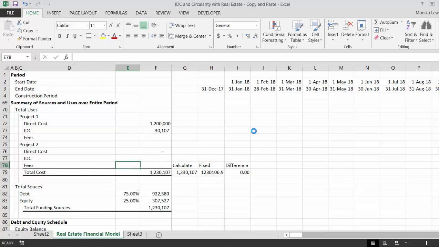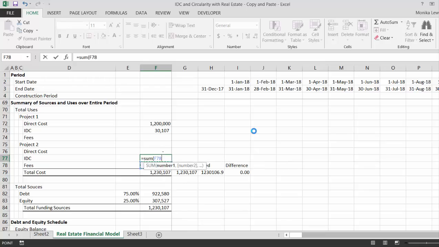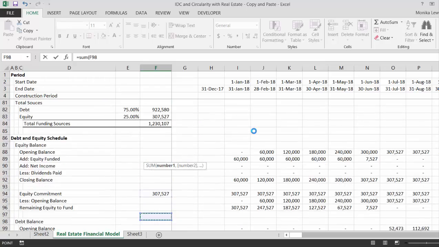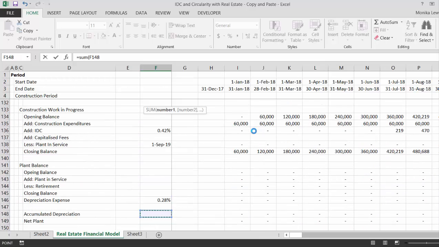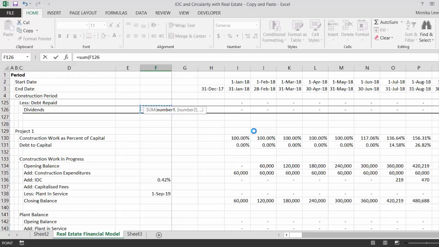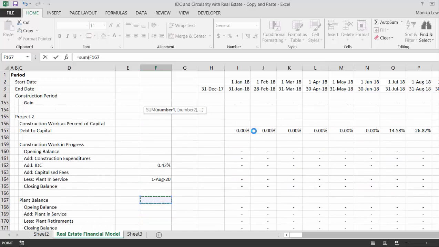So let's keep going here. So now if I put a sum here of the IDC, we got it for the first project, and then this is the sum of the IDC for the second project.